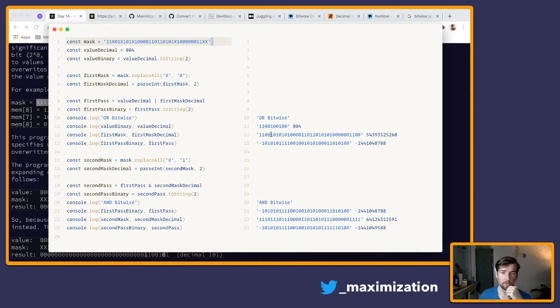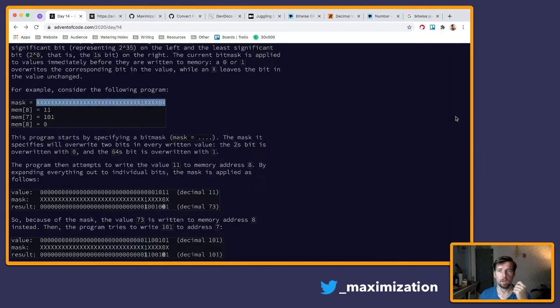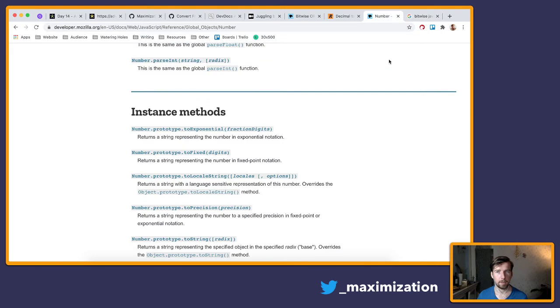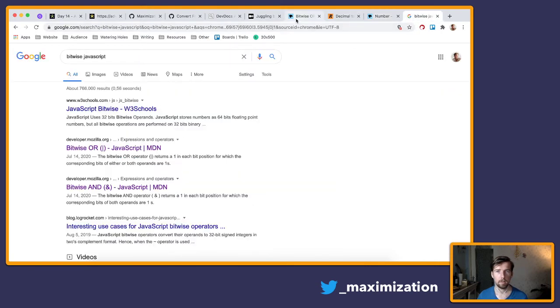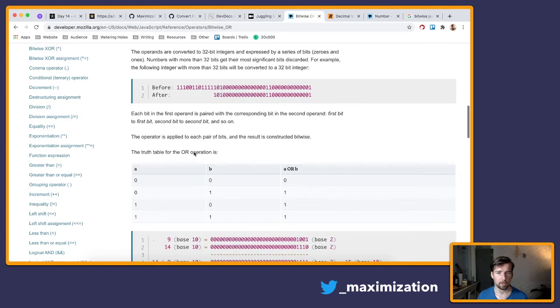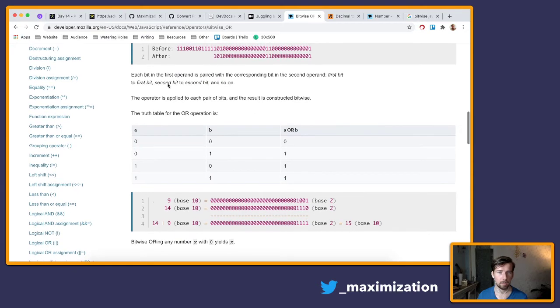So that's why these 4 aren't really applied in the mask. Okay, so we need to figure out how to apply a bitwise operator to something that's more than 32 bits. Let's read on. Maybe the clue's in here.